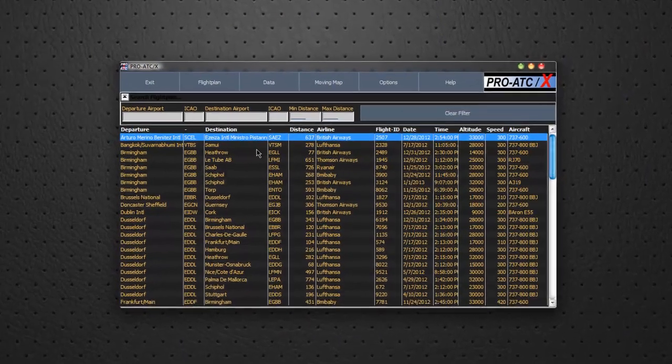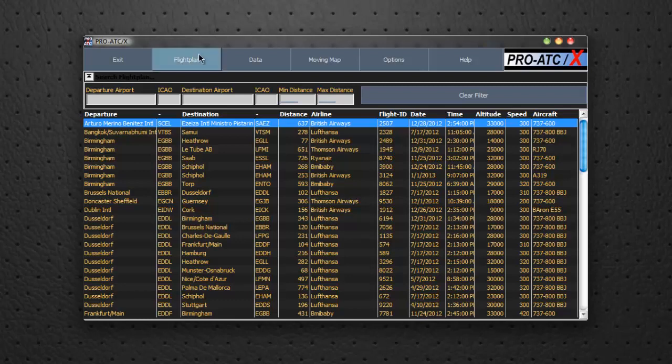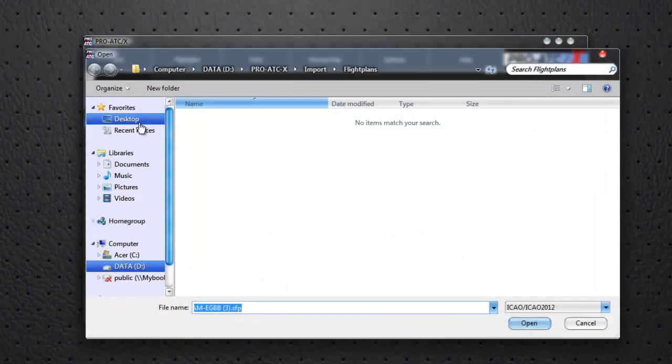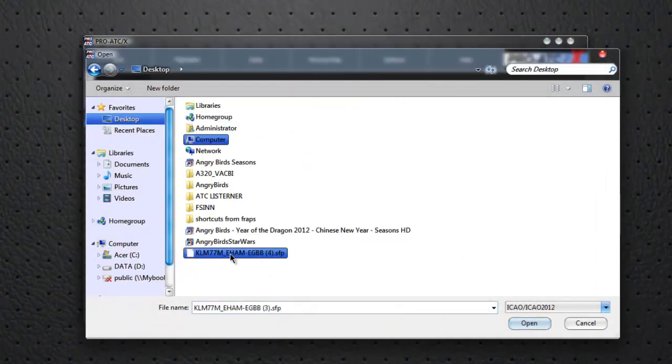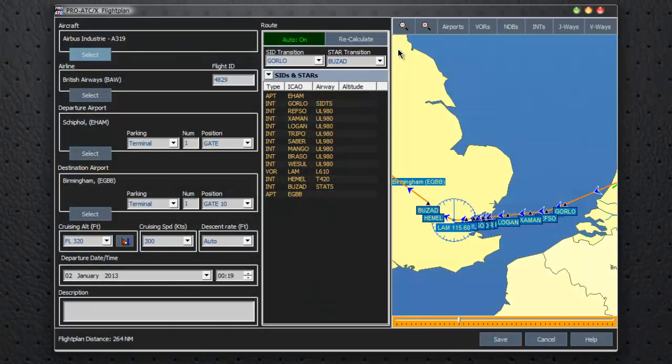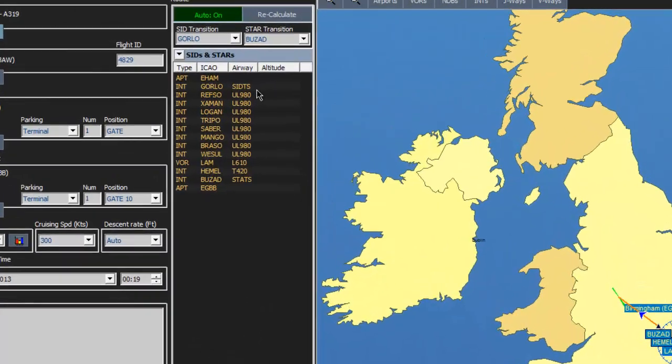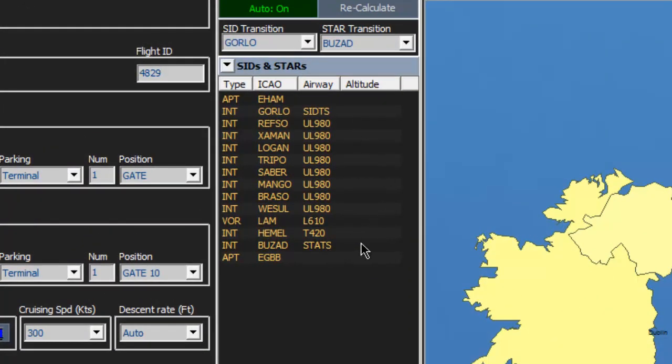This time we're going to import the flight plan. Import, but this time from file, and we'll find the file. It's there. Okay, and open it, and lo and behold, there's the flight plan there. Okay, you'll notice you've got your transitions for your SIDs and your STARs.